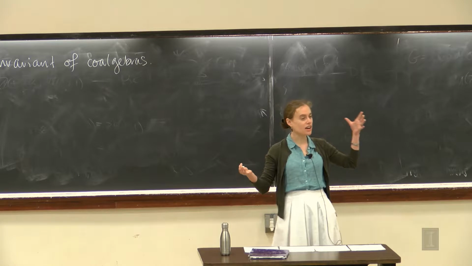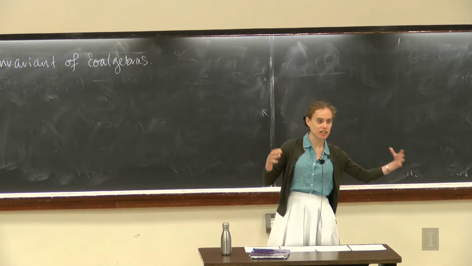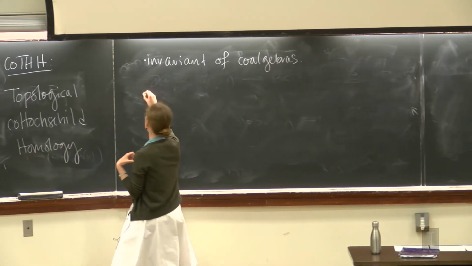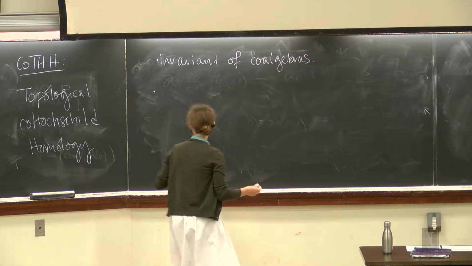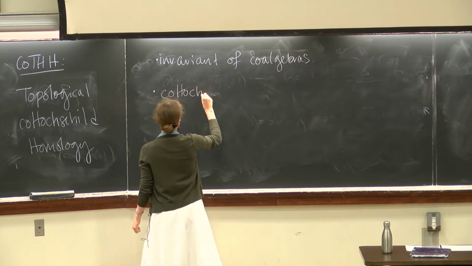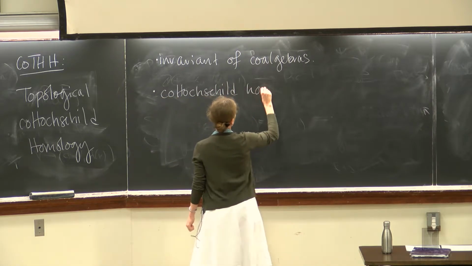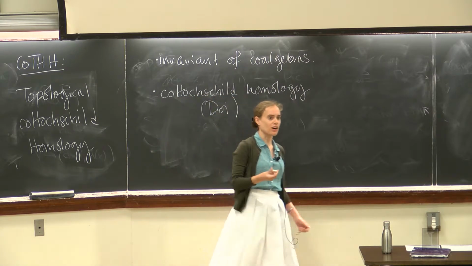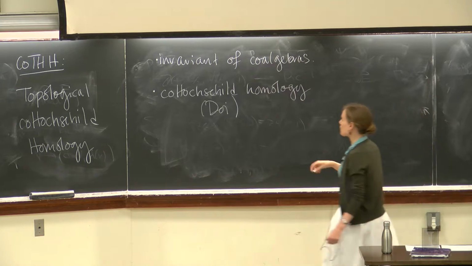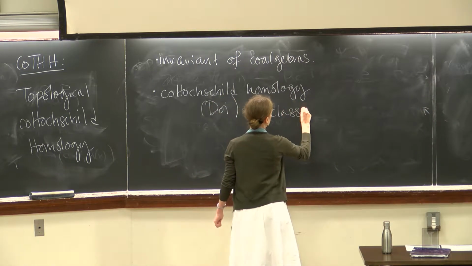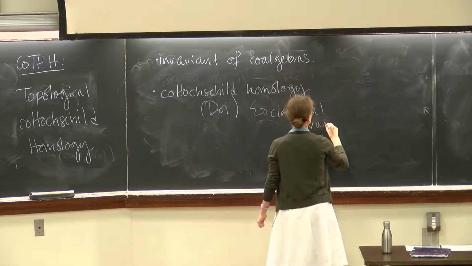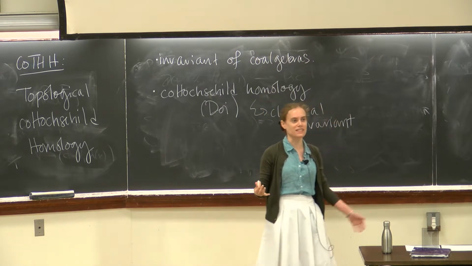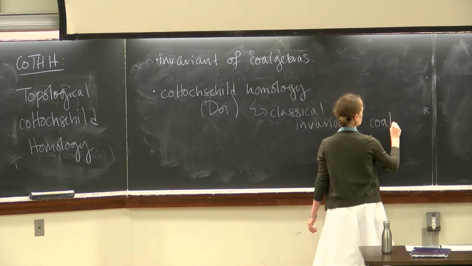Just as topological Hochschild homology, you should think of it as the topologicalization of something called Hochschild homology, which is an invariant of algebras. There's actually a classical invariant of co-algebras called co-Hochschild homology, which was studied in particular by Doi in the 80s in a paper called Homological Co-algebra. So this is a classical invariant of co-algebras. I'm going to call them co-algebras, even though I maybe mean co-rings in this case, because co-algebras sounds better.